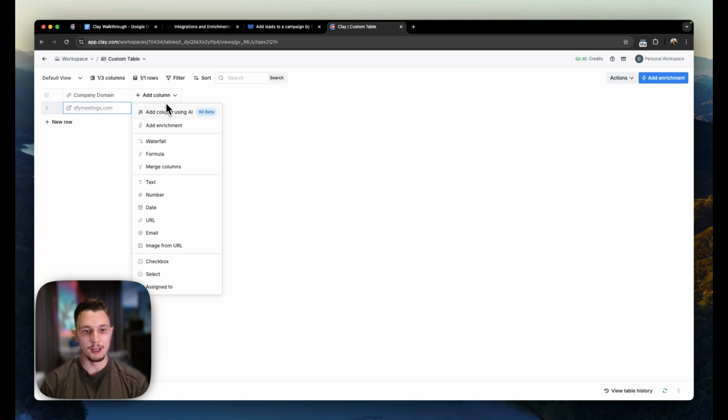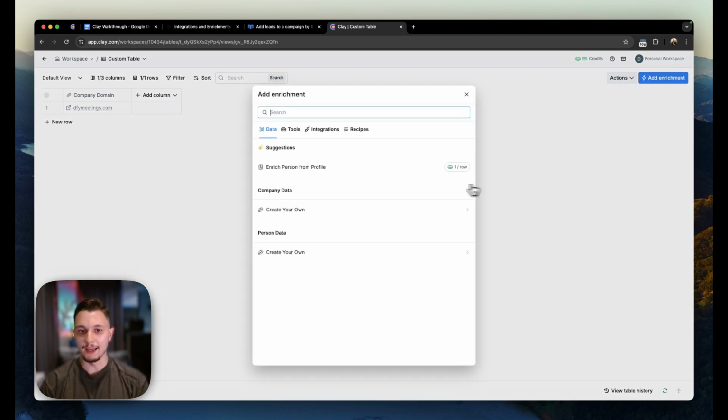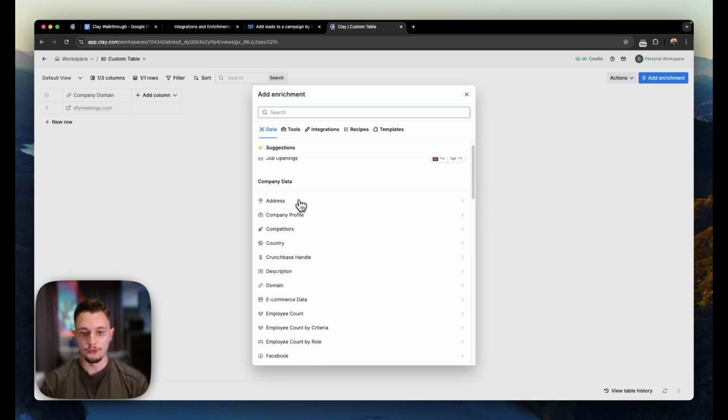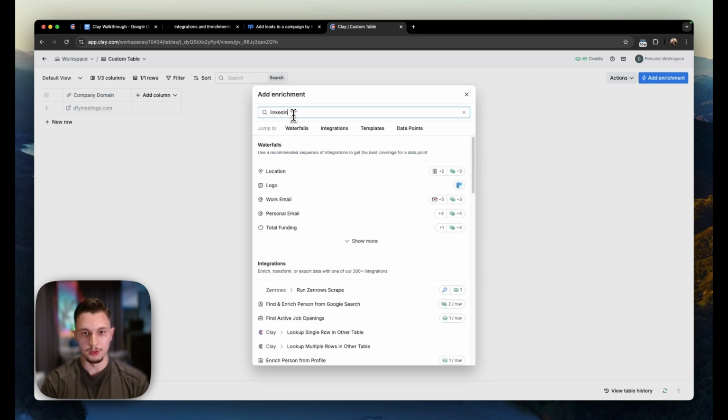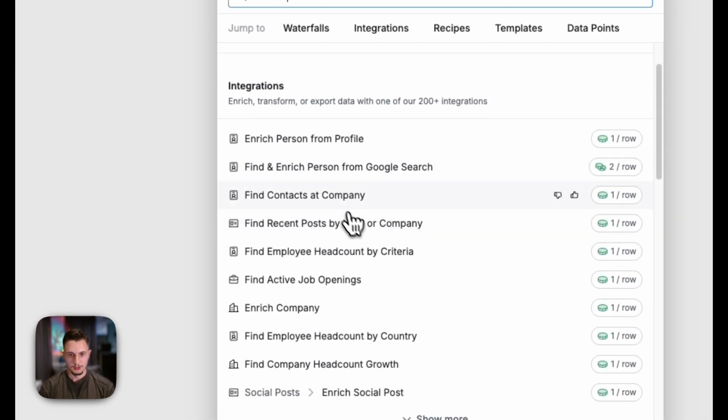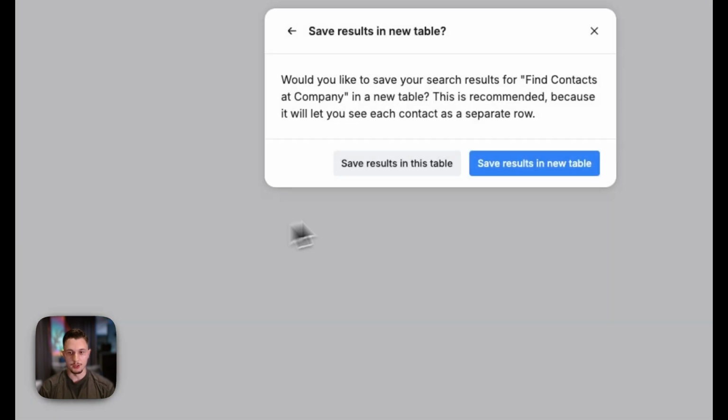Now what I can do is I can add more columns with whatever data that I want or using AI. But I'm going to click on add enrichment. And from here, let's say that I want to find a person inside this company. So I'm going to put LinkedIn and I want to find, let me see, find contacts at company. Let's say that is what I want to be doing, right? So I'm going to click on that.